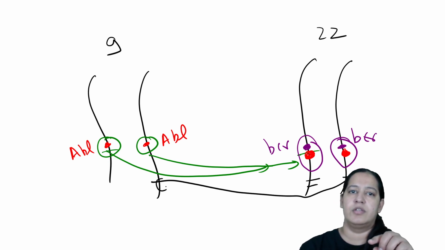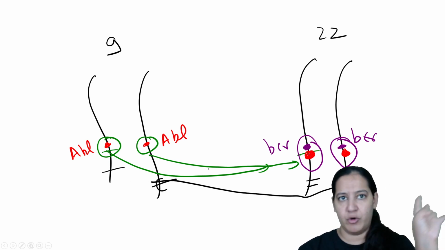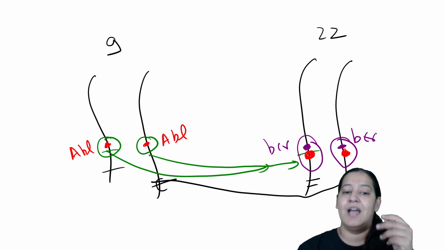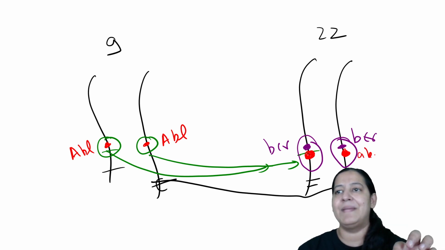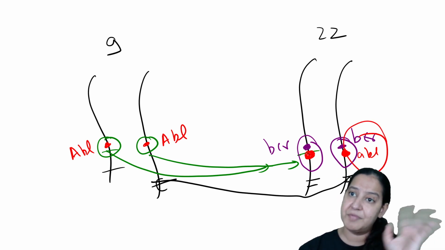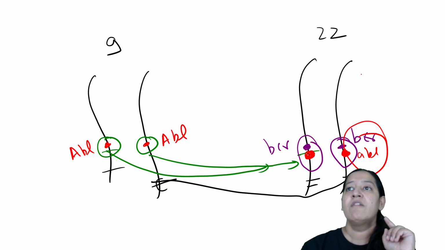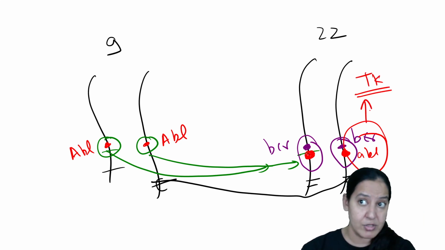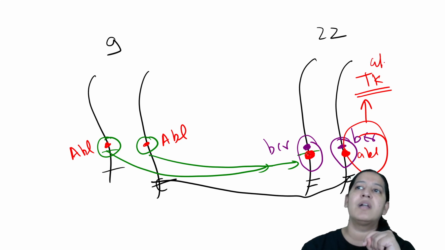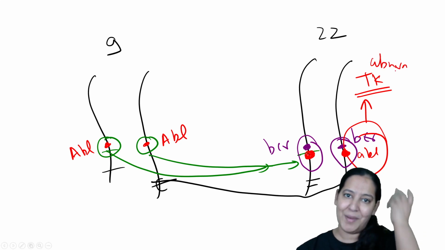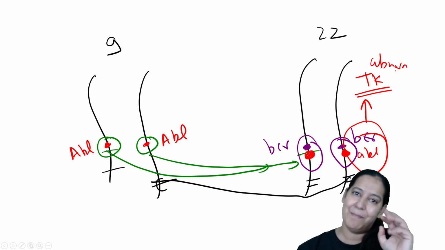any important gene. So 9 gets a useless portion. So on 22 a fusion gene is formed, the ABL-BCR fusion gene. Because of this fusion gene, with the help of transcription and translation, a protein is formed, which is known as tyrosine kinase enzyme. It is an abnormal tyrosine kinase, and it will cause uncontrolled mitosis, which will lead to malignancy, cancer, CML. So that is the pathogenesis.